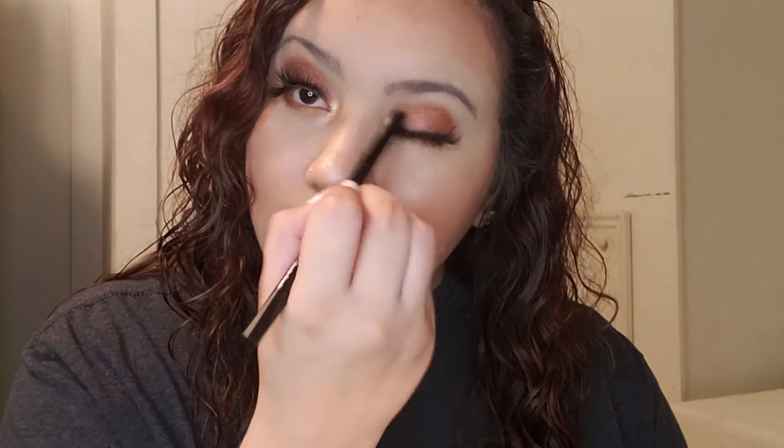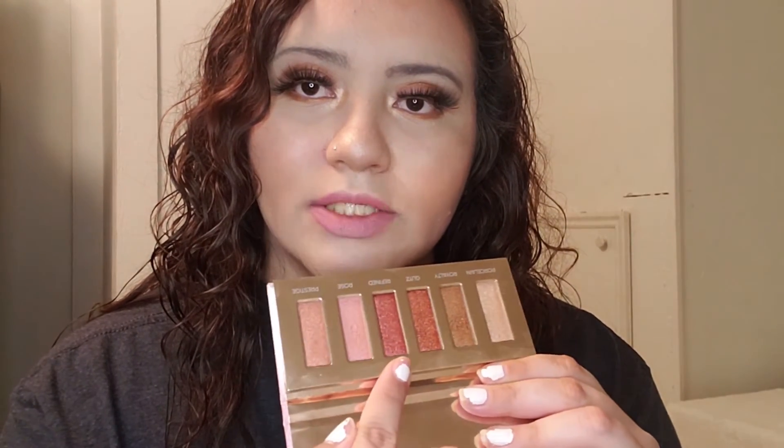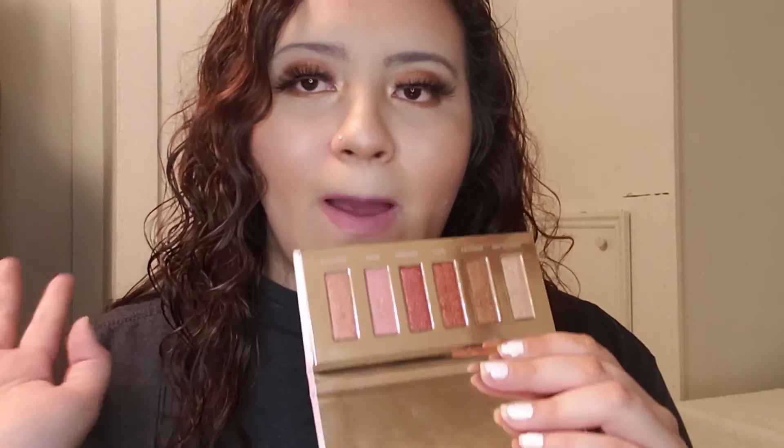Yeah, I think I did really good. I like how it turned out. So I'm just going to add a little bit more pink to it — I'm going to go back to the Rose shade and put a little bit more rose color on here. But other than that, I really like this shade color. So this is the final results — I hope you guys like it. I used pretty much every shade: this one, this one, this one, and this one. I just didn't use these two. That was pretty much all the palette I was able to use on my eyes. I really like this palette — it's like an everyday palette. I really like the shades of it.